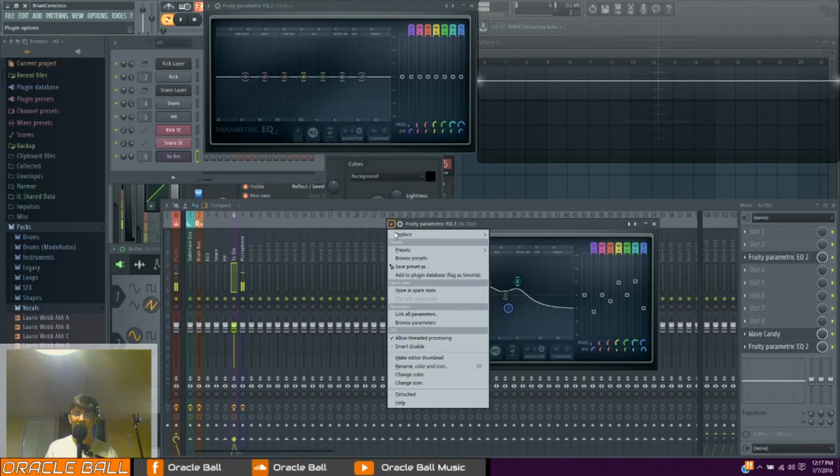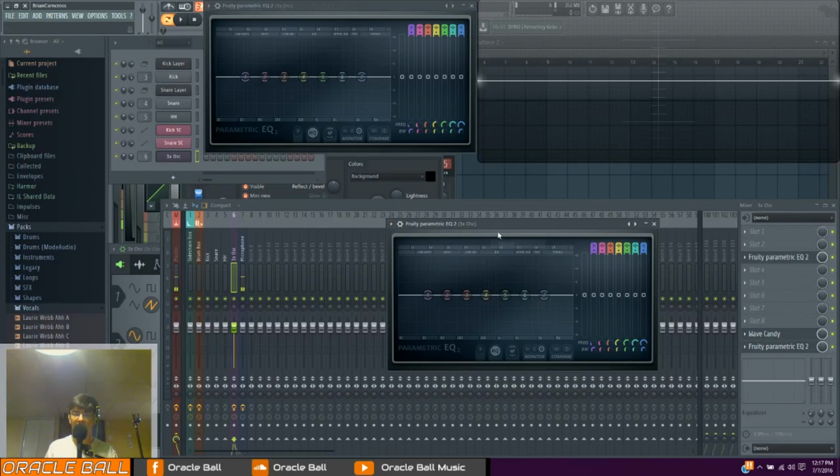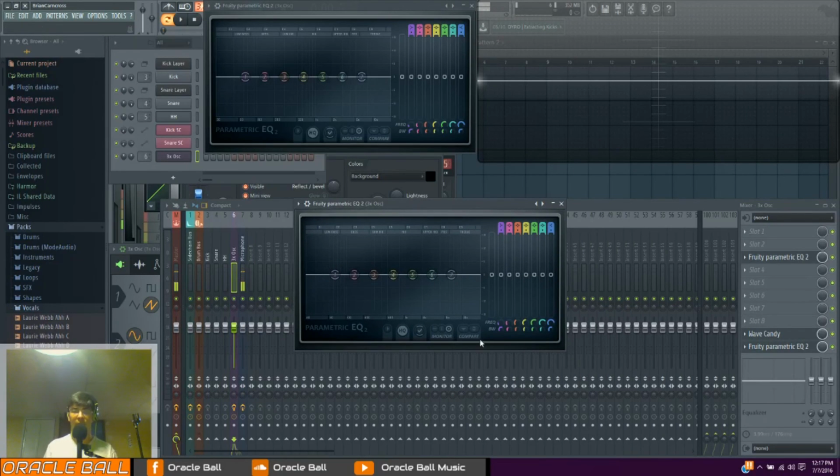And I'm going to load up a default EQ since I messed this one up, to show you the other different types of filters. So if you right click on number 7 and go to type, you can see you have disabled, which will just get rid of the band, low pass, band pass, high pass, band stop, which is the phaser, low shelf, peaking, and high shelf. And peaking is what 2 through 6 were. High shelf is number 7, and then low shelf was number 1.